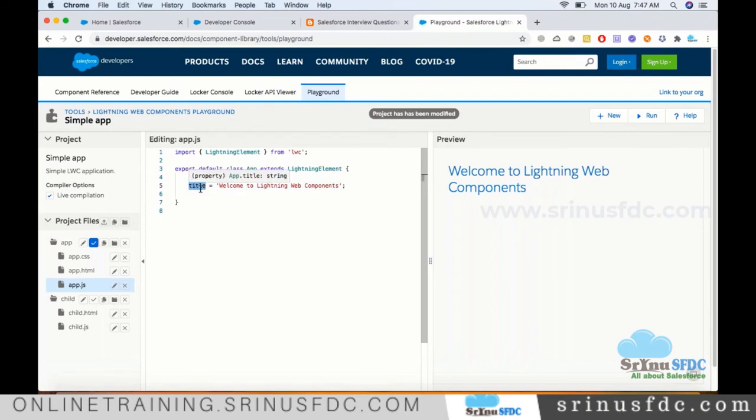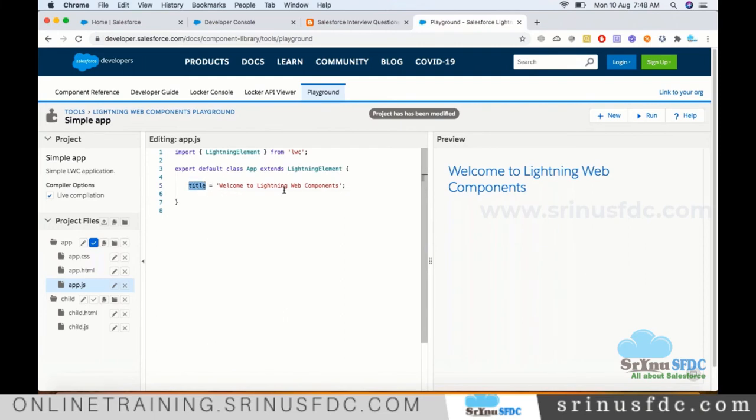This is private by default. If you want to make it public, there is a decorator called @api. When we use @api, these properties become public. We'll discuss that later. For now, we are dealing with private properties.